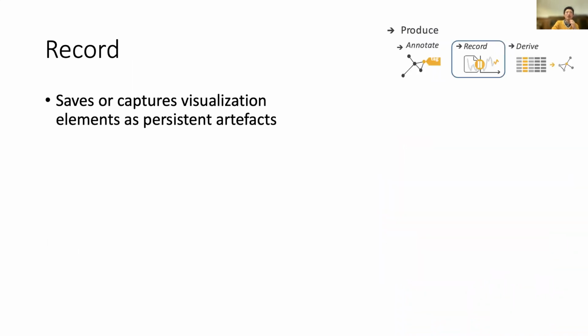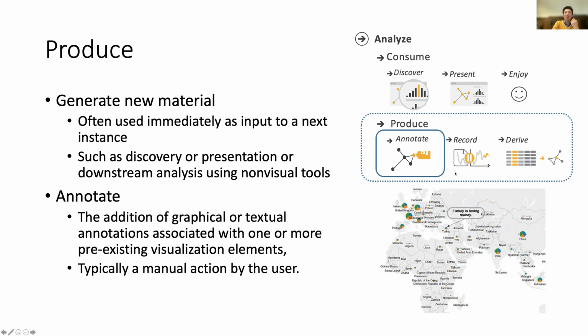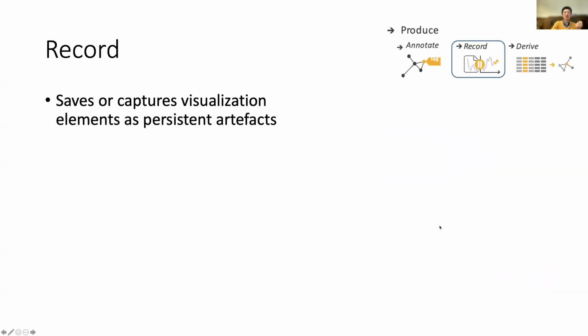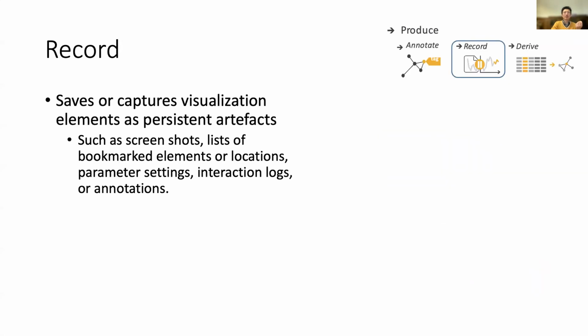Okay, and also you can potentially record. For example, this one. And if you want to use this in your report, like PowerPoint presentation slides, you might capture the validation state together with the annotation, and that screenshot itself, that screen capture itself, becomes a record. Okay, so it can be screenshots, bookmarks, or your annotations.